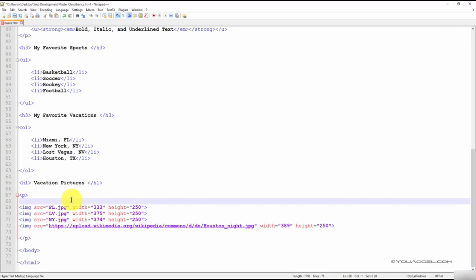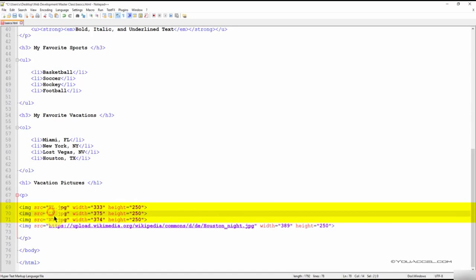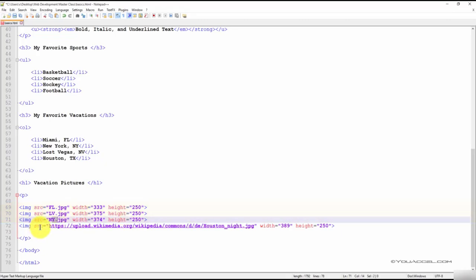Okay, and so we've inserted 4 images. 3 images have a relative file reference. They're located within the same directory as our HTML file. We've specified the width and height of each image. And for the last image, the source is an external web page.